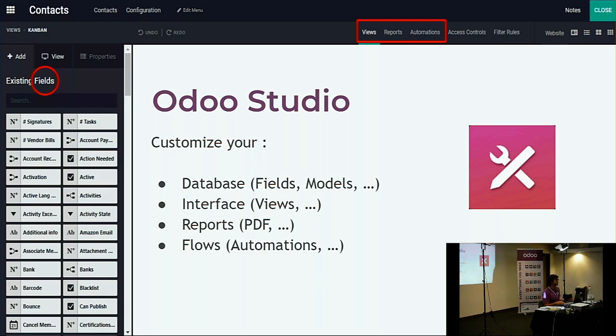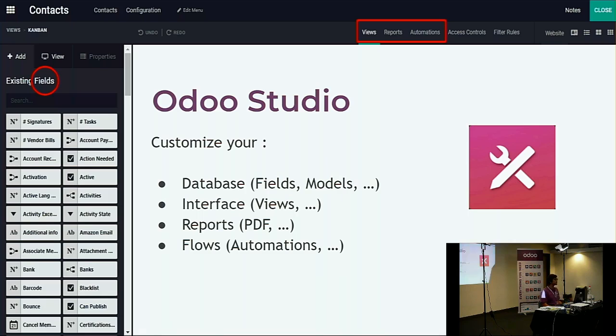Then you can also modify your reports. In Odoo, when we talk about reports, it's mainly the PDF documents that you will send to your customers. So a sale order, an invoice, a purchase order, all the different documents that you will generate from your system and send by email, etc., to your different partners. This can also be changed with Studio because you will likely want to make it really nice and really personal because you want your logo, you want some information displayed on top of it, some specific terms and conditions that we don't support in standard, etc.